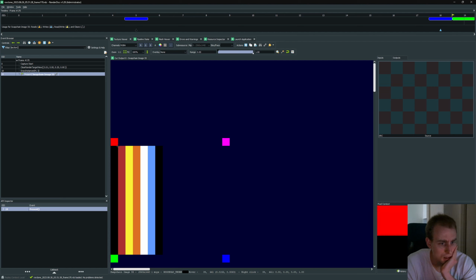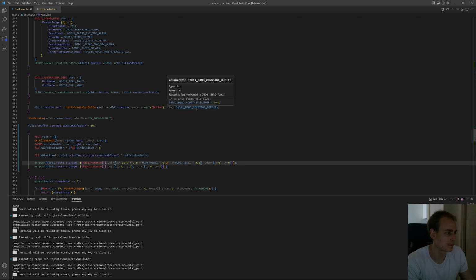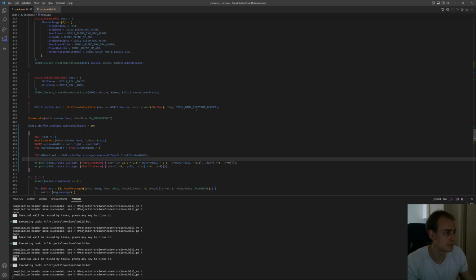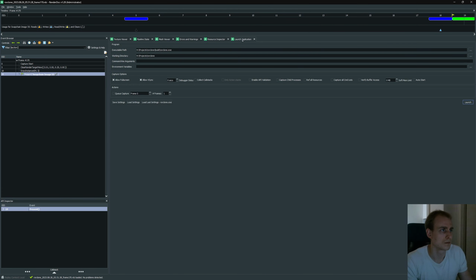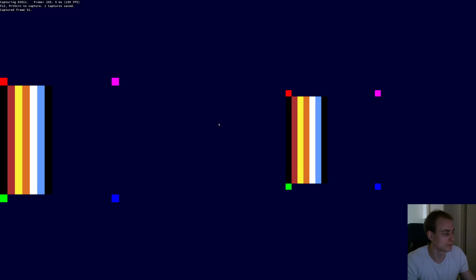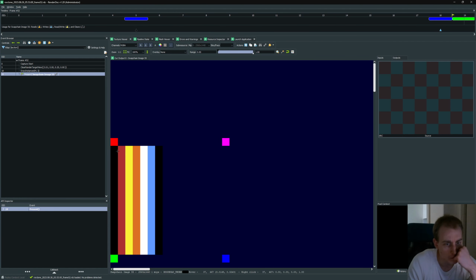Okay, so this is a pixel at 40, 40. X is 40. Yeah, it's the same pixel. I mean, in principle, this is correct.